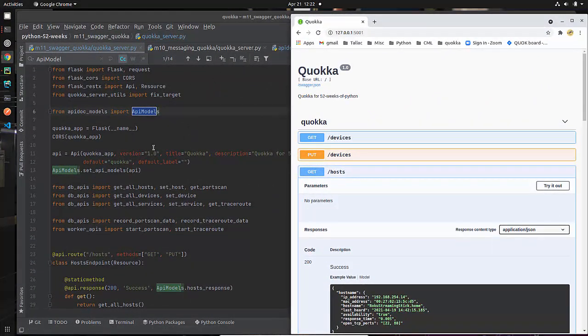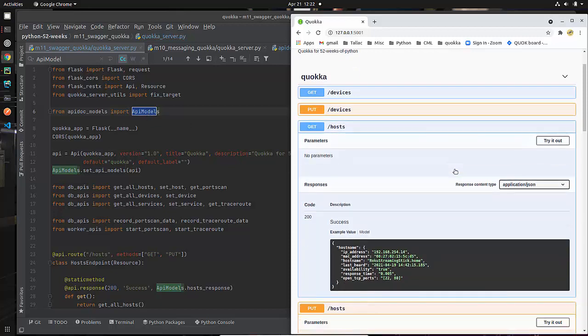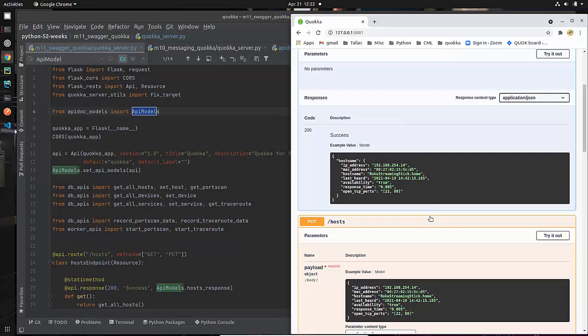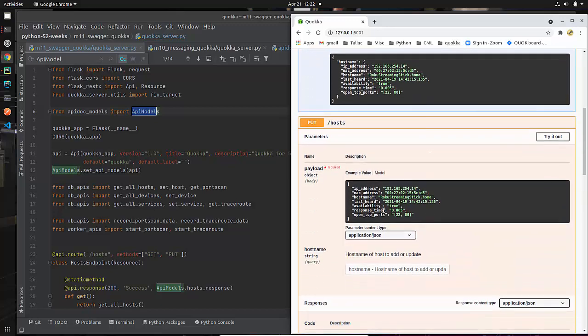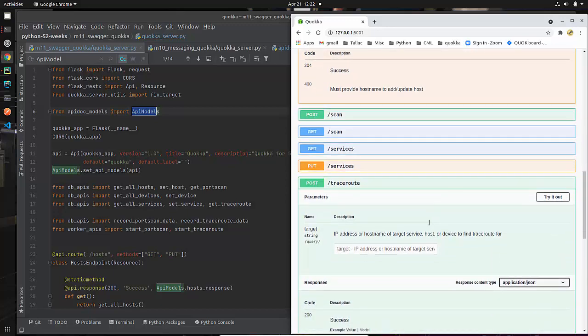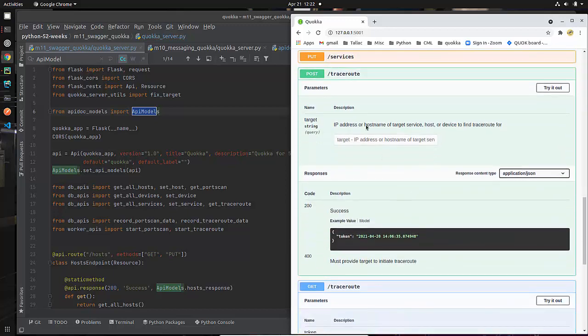So the last thing to discuss is this thing that I alluded to but then didn't describe earlier, this API models. This is a class that I created solely for the purpose of allowing things like this, which is an example of data that we get back from a get hosts, and like this, which is an example of what we pass in to create hosts, and things like this in our trace route.